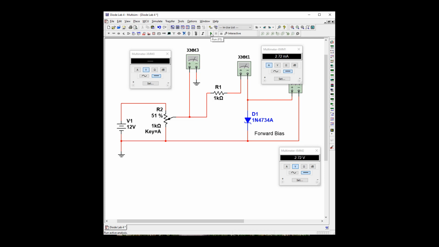What we want to do is start and get about a half milliamp. We have key A, and in order to move that down, we're going to do Shift A, and we may need it to slow down a little bit to catch up.